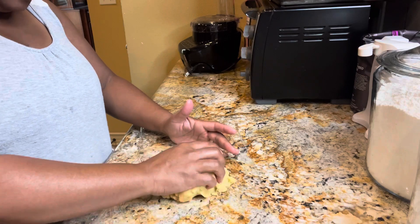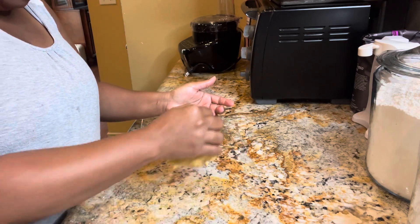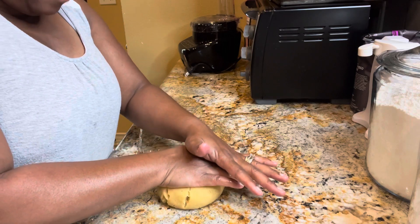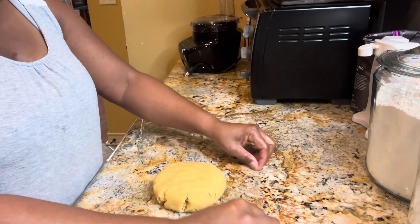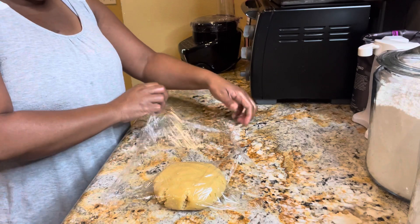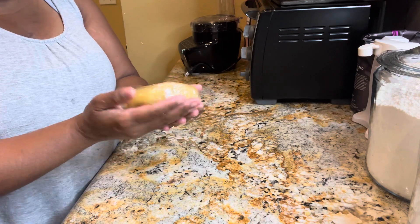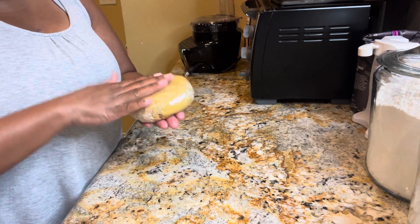Make sure you've got clean hands going in. Got my dough into a nice ball — I'm just going to flatten that down a little bit, seal it up, cross over that way, fold that under, and then do the same thing on the other side. Now I'm going to place this in my refrigerator for a minimum of 30 minutes — you can also store it for up to three days. I'm going to put this in for 30 minutes while I get my quiche mixture together.